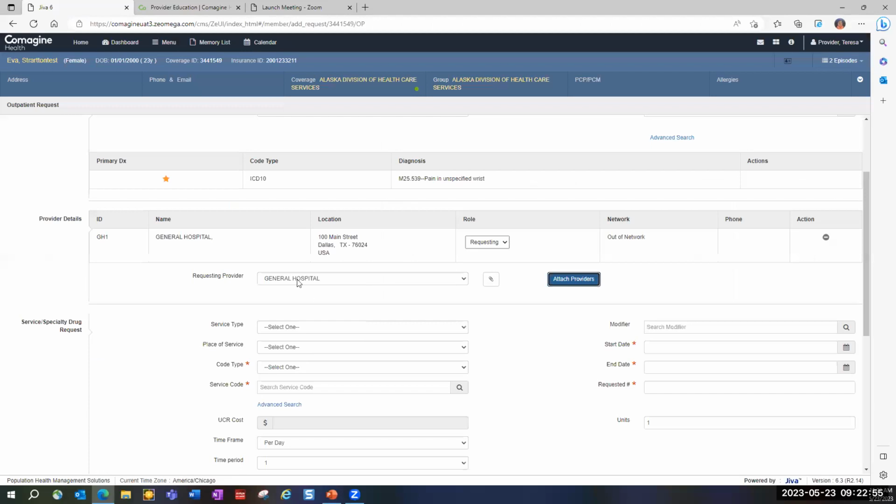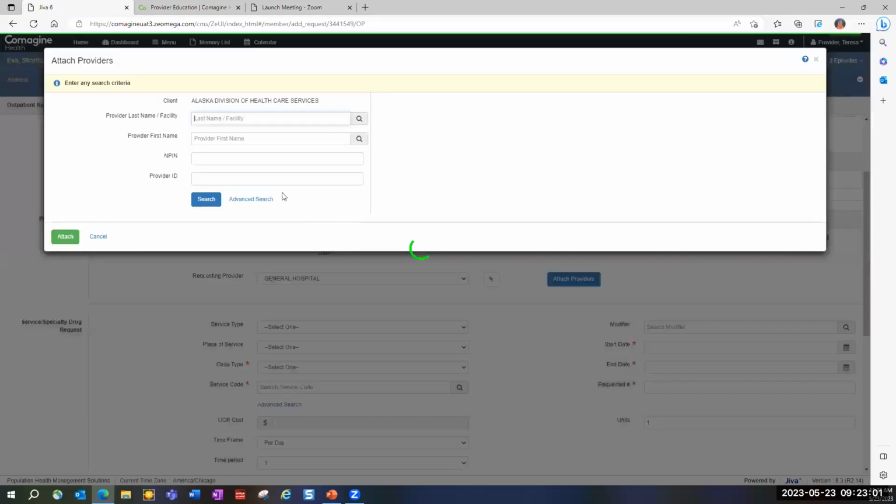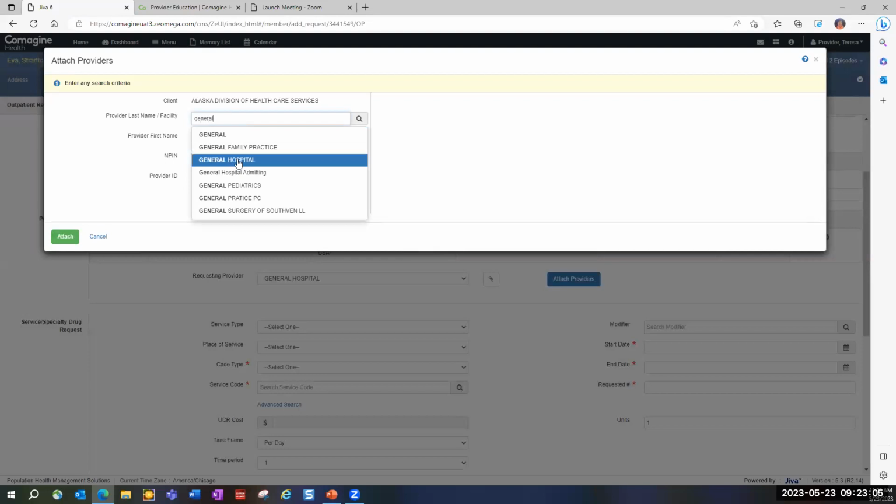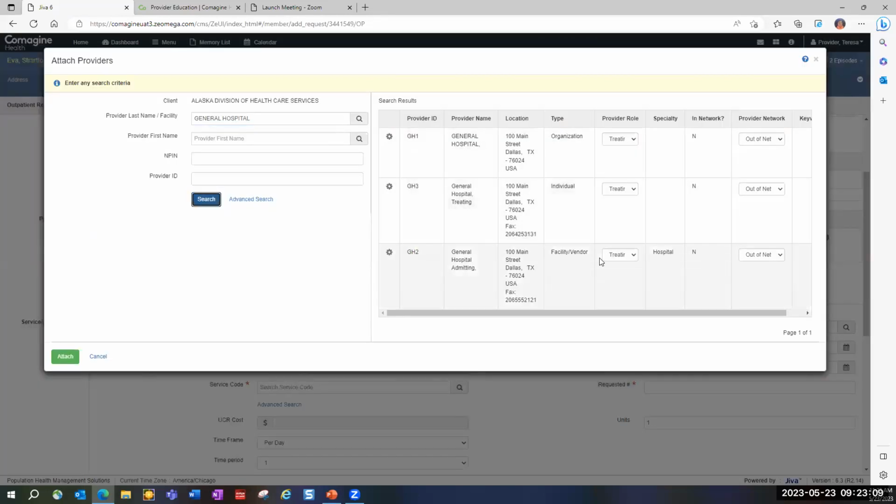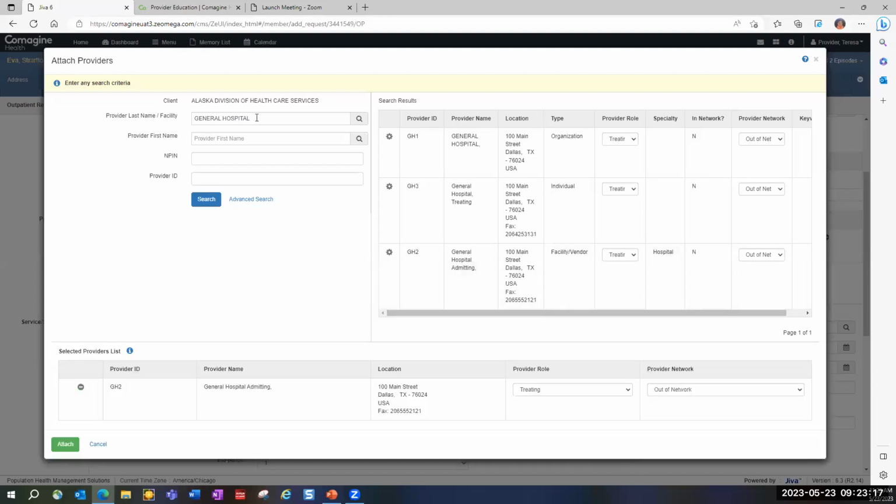Okay. I like to just look again. So I have our requesting, and now we're going to attach. The facility that I'm going to use is General Hospital, and I will search for them, and I want them as my admitting facility. And then I need to add my physician.